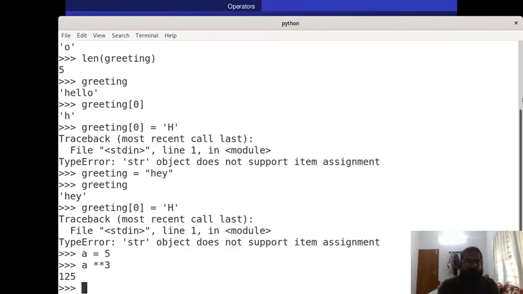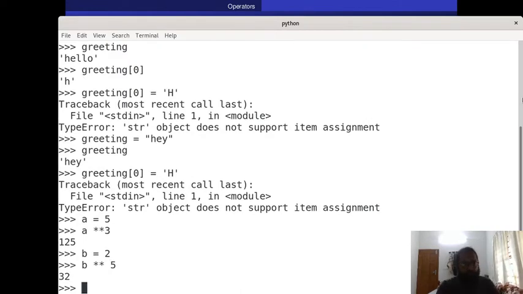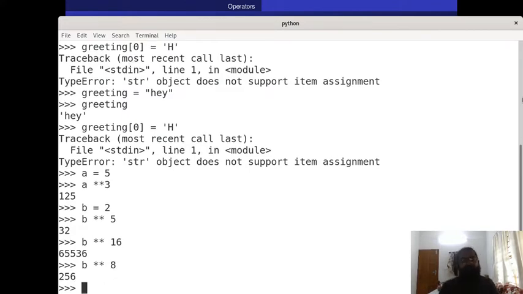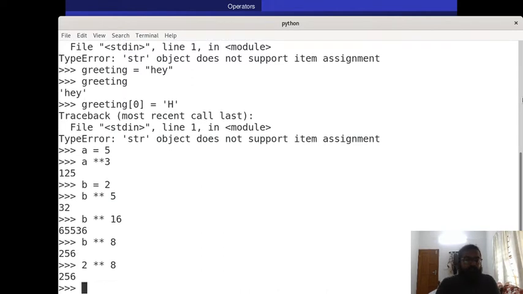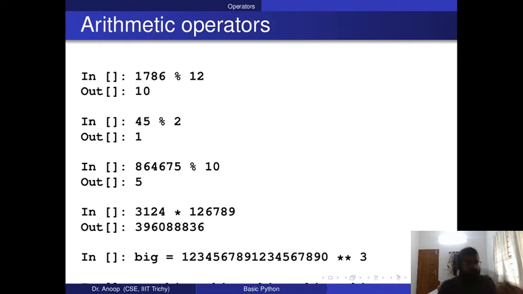If I write b = 2, b star star 5, that is b raised to 5, is 32. And b raised to 16 is going to be 65,536, and b raised to 8 is going to be 256, correct. So you have operators like that, and percentage for modulus.